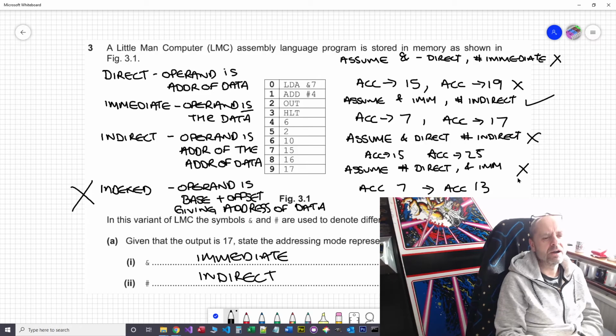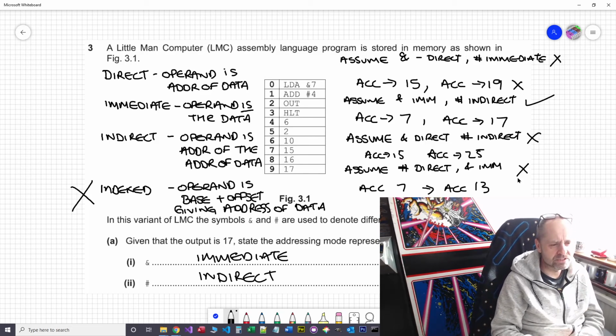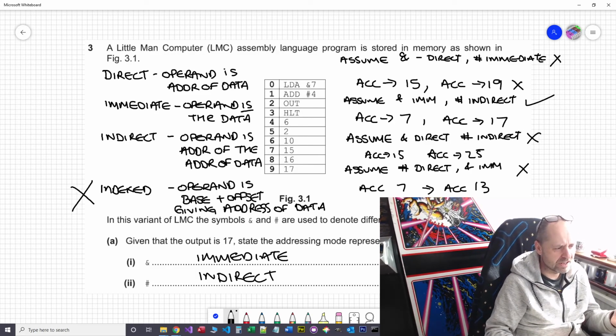Okay, so I'm going to guess that the rest of them won't produce a 17. But it's a logical process. But depending on which way round you did it, I mean, luckily it was the second one I tried, but you could have had like 5 or 6 goes. There's quite a few combinations there that you could try. There's actually 8 combinations with 3. Remember, it's binary. There's 2 choices here. So it can either be an ampersand or a hash. So, you know, there was a lot of work involved for getting 2 marks on that. But that's the process.